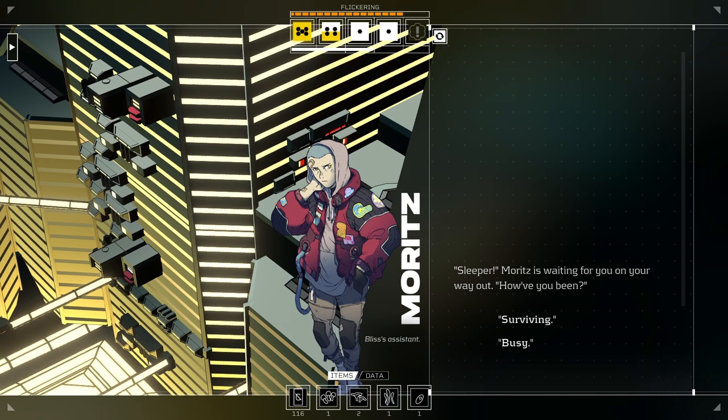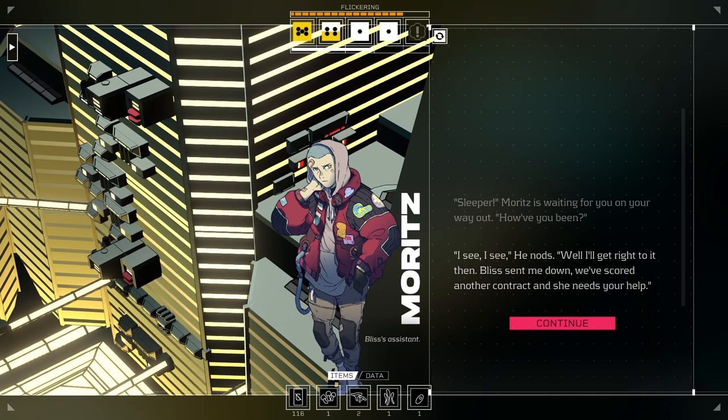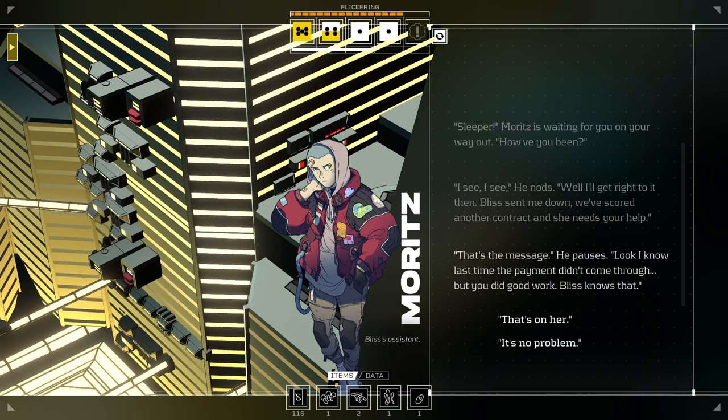Oh! Oh, hello, Moritz! Sleeper, Moritz is waiting for you on the way out. How have you been? I've been busy. I've really been busy. I see, I see. He nods. Well, I'll get right to it then. Bliss sent me down. We've scored another contract and she needs your help. Got it? That's the message.